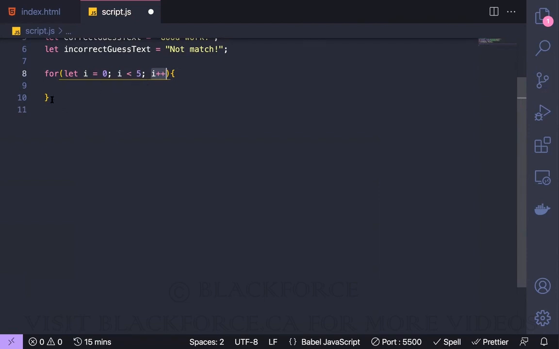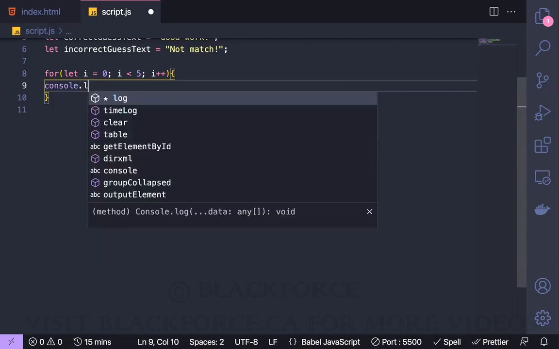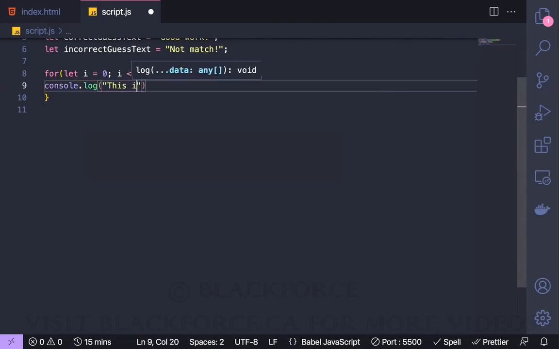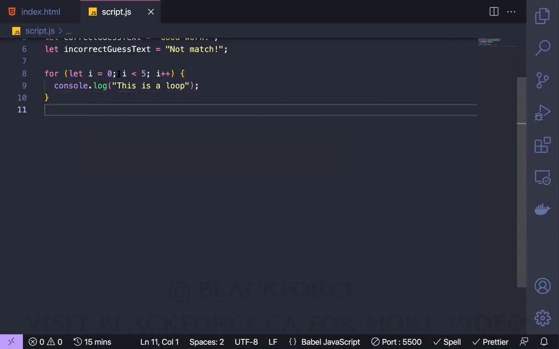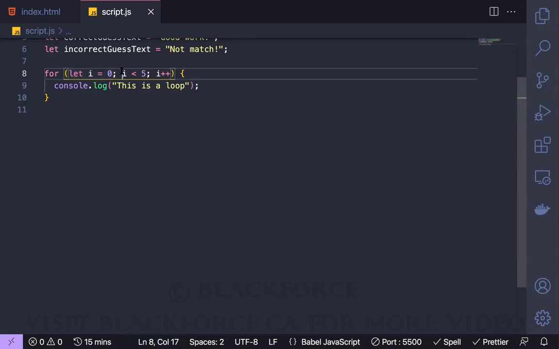So if I create this for loop, and I say whenever i is less than 5, console log, this is a loop, right? If I save this, what happens before I go to my browser? It initializes i, checks if i is less than 5. It is, cool. It runs this block of code. Then before it checks if i is less than 5 again, it adds 1 to i.